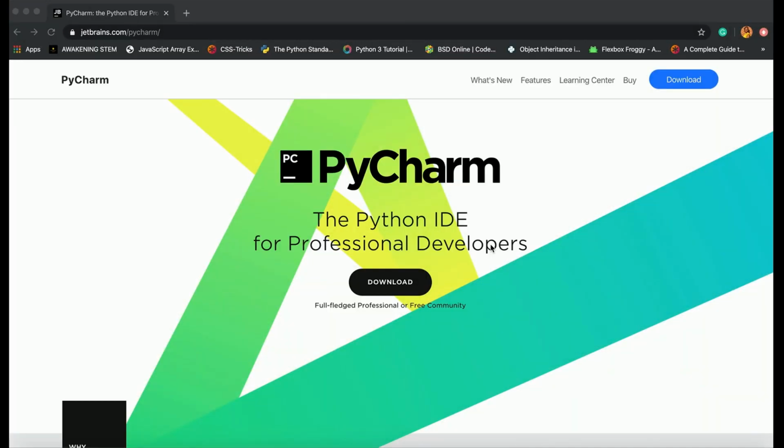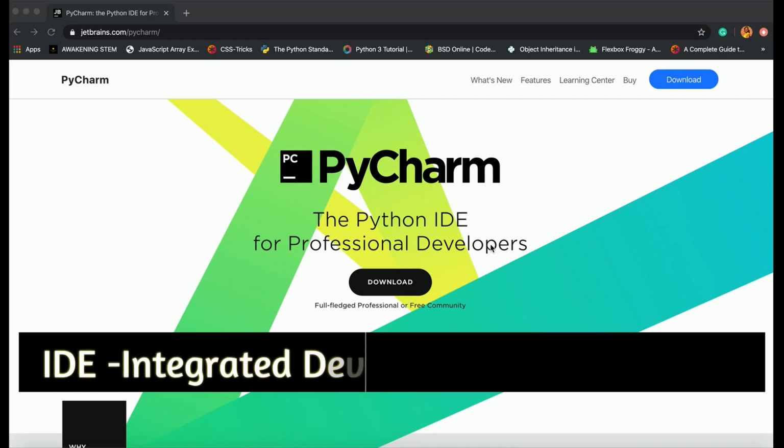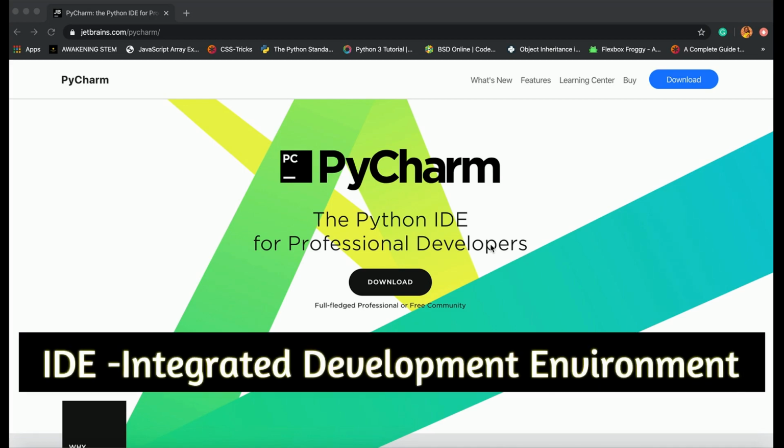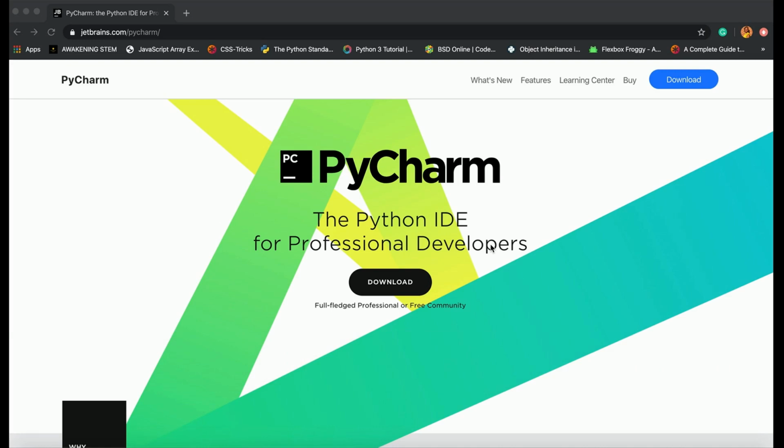What we're going to be doing today is looking at how you can start coding, what you need to start coding, and writing our first lines of code. So I am on jetbrains.com/pycharm, and PyCharm is a Python IDE because I also code Python. And so I use PyCharm, and it's an integrated development environment. Basically, that's just saying I can code, test, and debug my code all in one place.